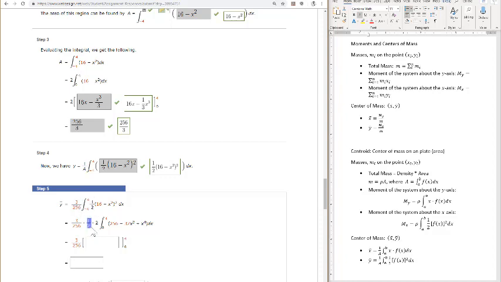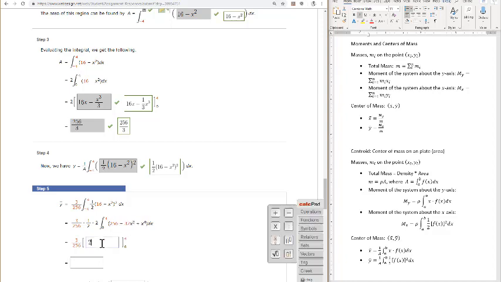They took this 1/2 out. They changed the limits. Instead of going from -4 to 4, taking advantage of symmetry, they're going to double that and go from 0 to 4. And then they FOILed this for us. They multiplied it all out. And so now this is what we're concerned about. We want the antiderivative of this. So this is 256x minus 32 over 3 times x cubed, plus x to the 5th over 5.